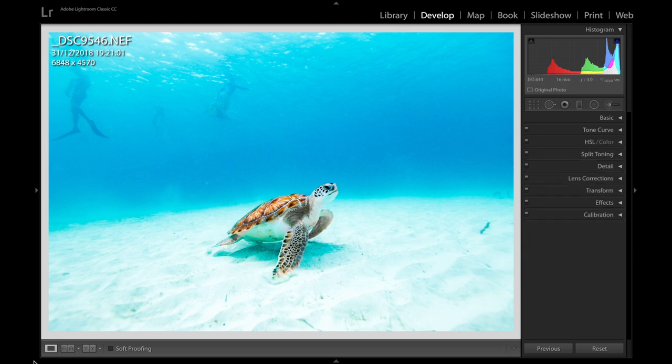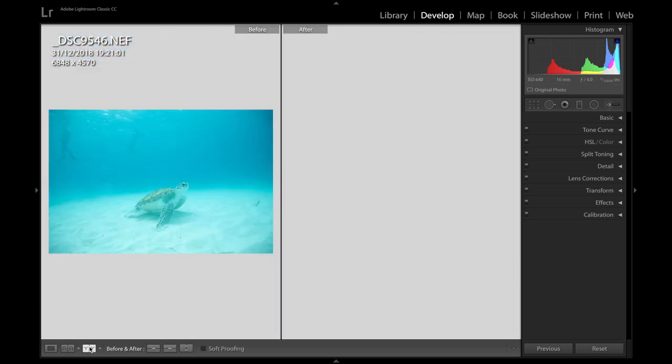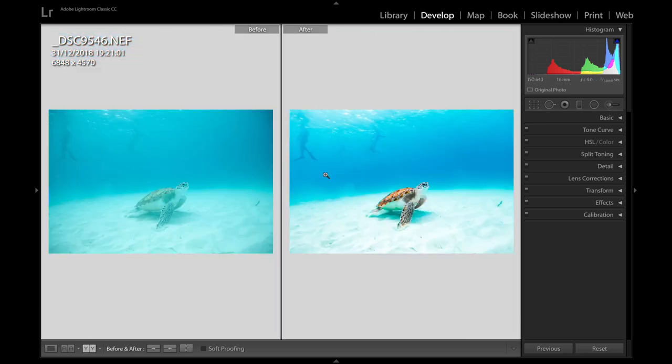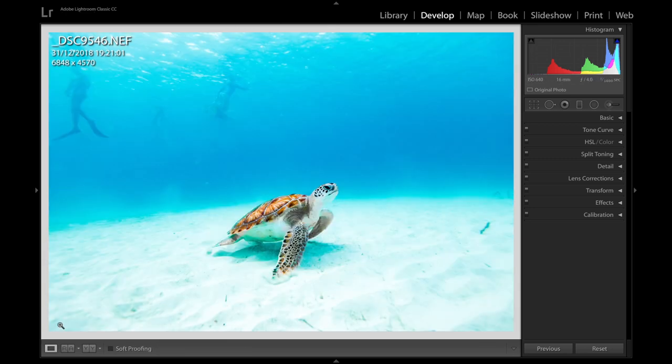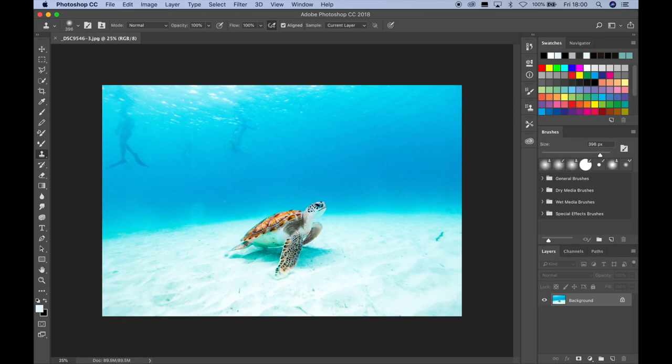So yeah, I think it's a really good idea to go back and compare to what you shot before, and look at that. It's just such a huge difference, apart from those annoying people. So we're gonna go into Photoshop, chuck it into Photoshop, and just quickly get rid of these people.